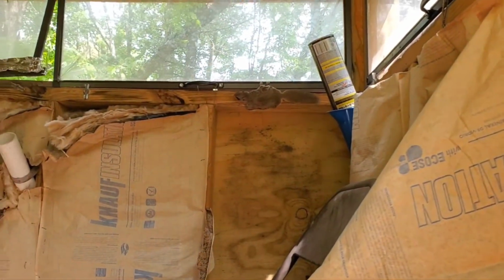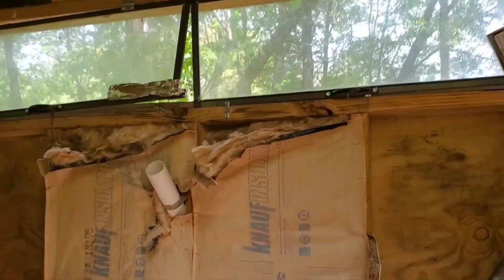Well, I have been invaded, whoop, by flying squirrels, and there's one right there. See the little guy? There's a whole family of them living in here.